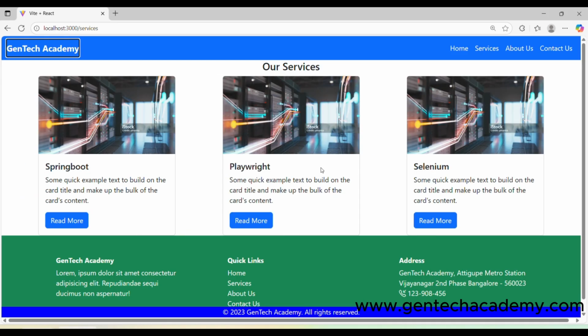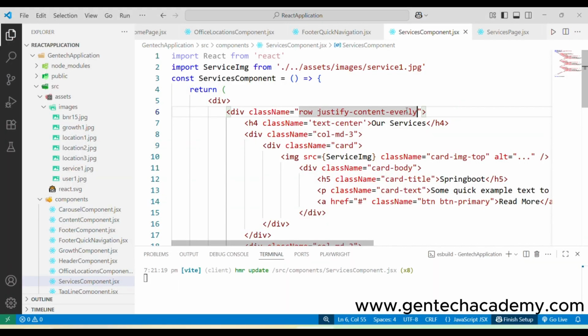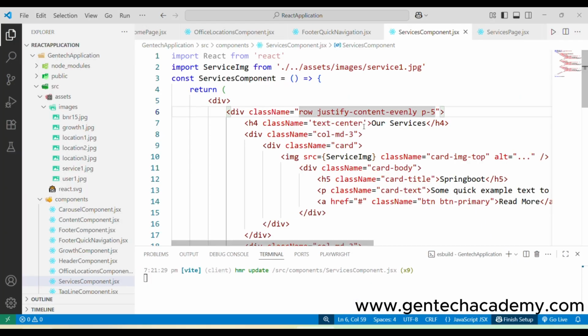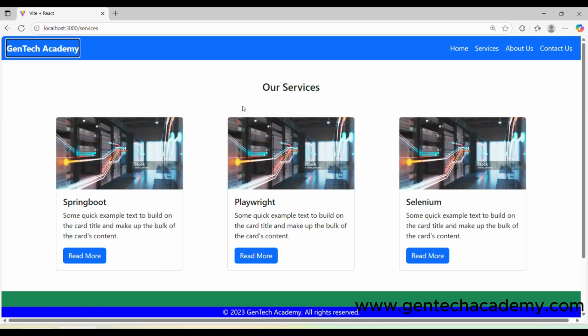Yes, it is aligned properly and we need to provide padding. The padding we provide is p-5. Save this one. And for our services heading we need to provide pb-5, padding bottom 5. Save this one. Yes, now we are able to view it properly.